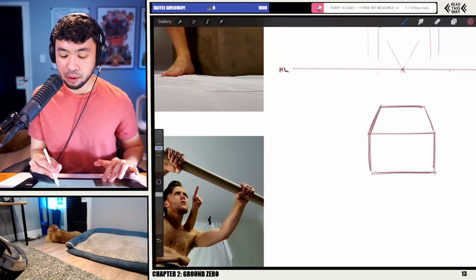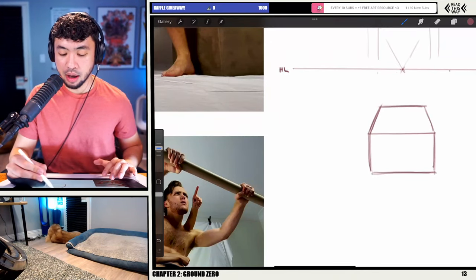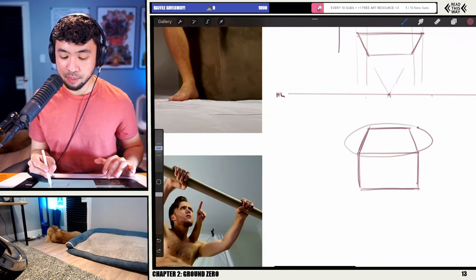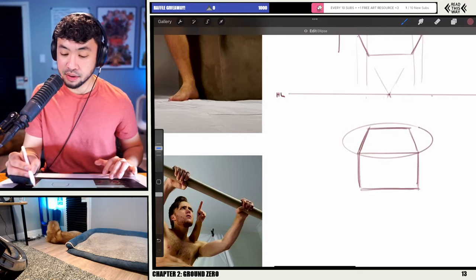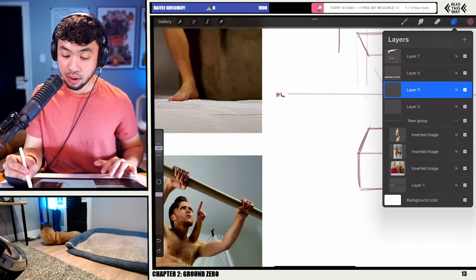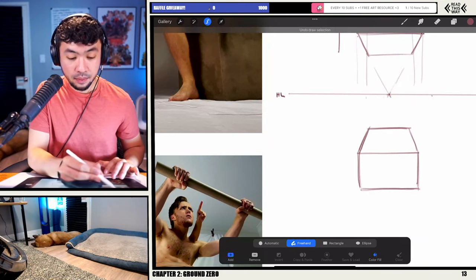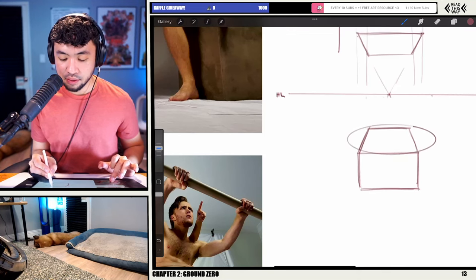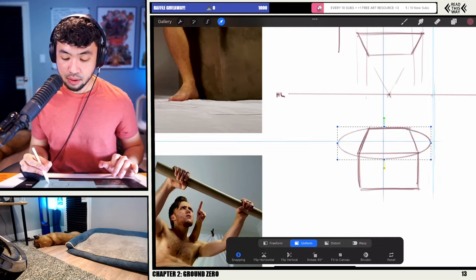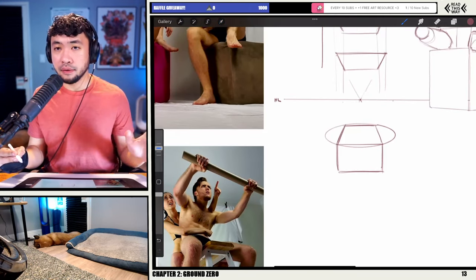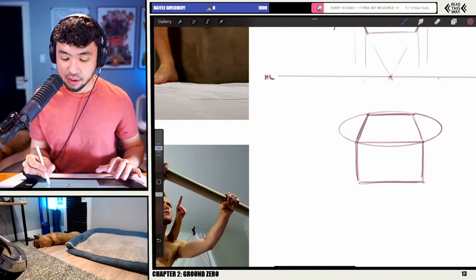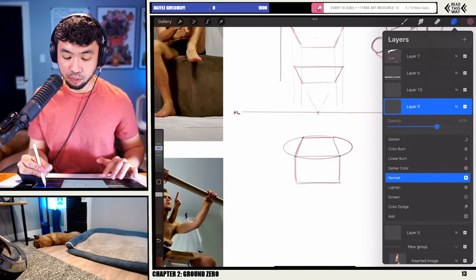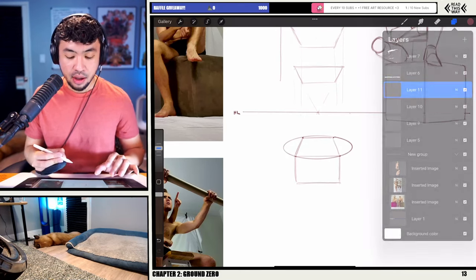So if you take this little box that we drew right here, and we just used a rough 1-point perspective, what I'm going to do right now is draw an ellipse, trying to hit all four corners of this box here. And let me do it on a new layer so that I can move it around, okay? So let me just go like this. I want to move that down. My goal here is just to make an ellipse that hits all four corners, right? Boom, boom, boom. Now let's say you're like, Kaycem, I want to rotate this box a little bit because I think it's looking a little plain, a little simple, right? That's fair. So here's what we're going to do.